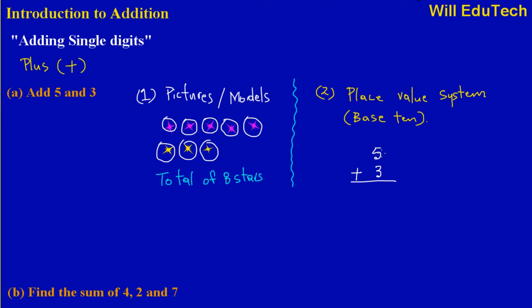They are all lined up together, and as we showed with the pictures, 5 plus 3 would give me 8, so it would fall exactly below the numbers in that same column. Everything is lined up under each other—that's very important to note. All single digits fall in the units column, or the ones column.